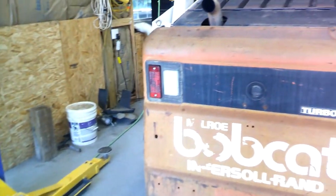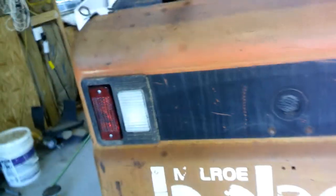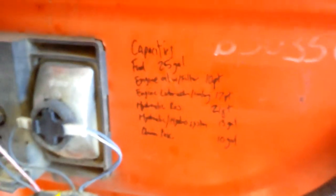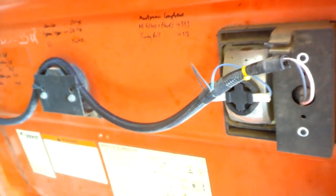And the door on this thing is in good shape. Usually these things just get the crap beat out of them, but there's a few little scuffs and stuff. There's no real dents on it though. And I just wrote down all the capacities and stuff so I know for next time. And this is me changing the fluids and all that kind of stuff. So let's get to it.